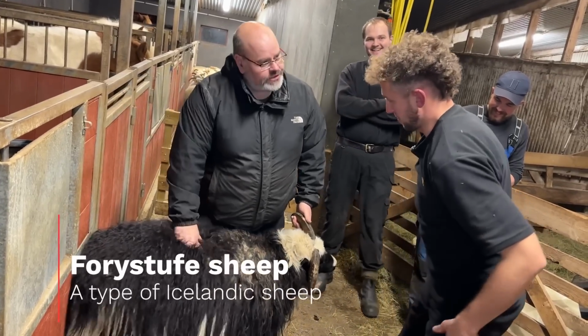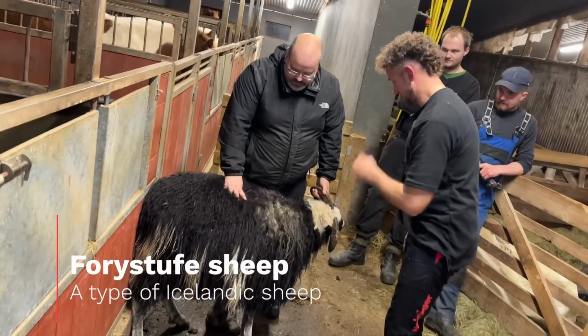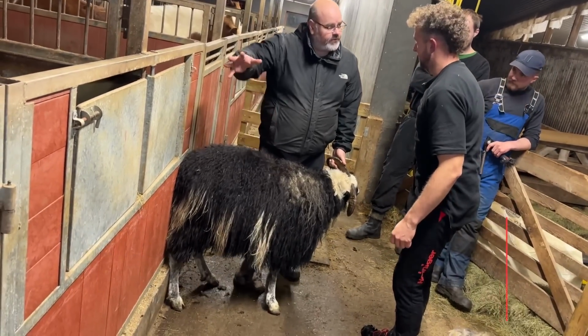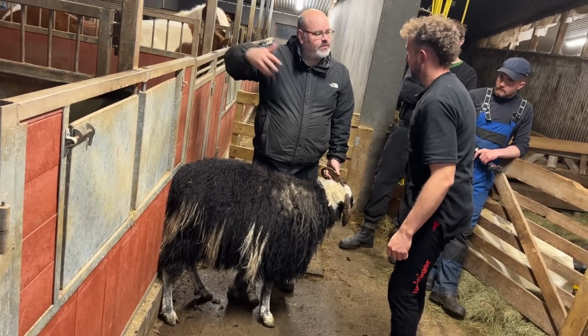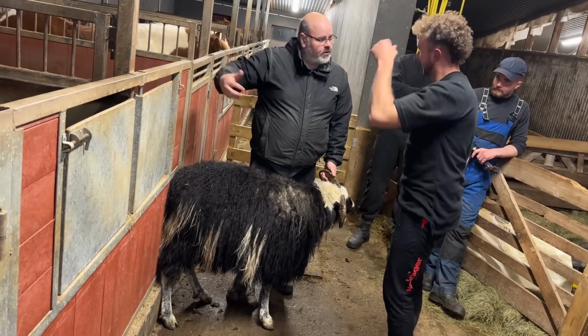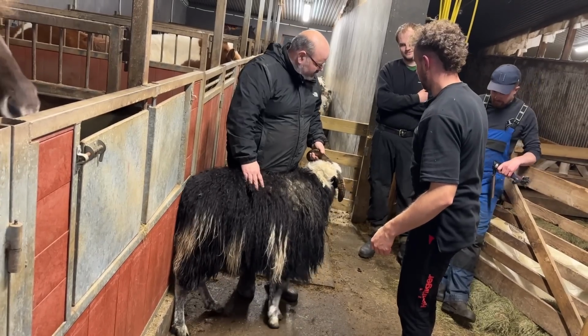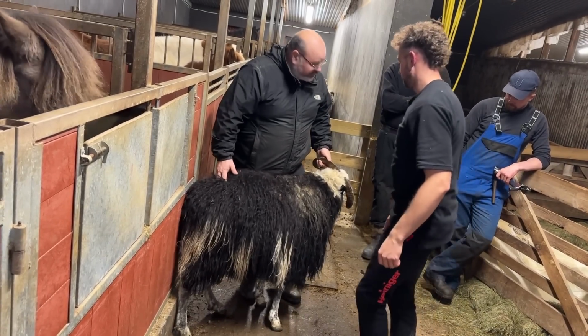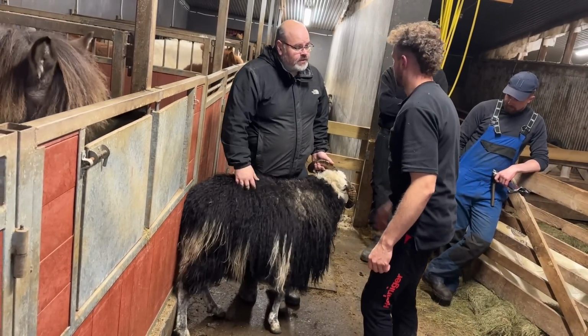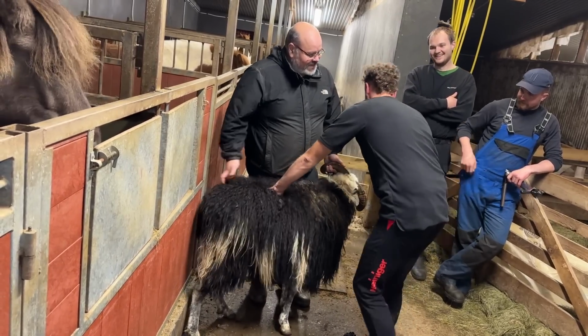So this is a leader sheep. It's a special breed of Icelandic sheep. Okay. And we used them in the old days to watch out with the flock. If it was up in the mountain, it would smell if the bad weather was coming. Right. And lead all the sheep home. Right, okay. There you go. If I drive my sheep around, those will always run ahead. Interesting. So mostly keep them for fun, but they have a practical reason also. Yeah. Fun for you, not for the shearer, of course. Not for the shearer. That's why we have the expert here.